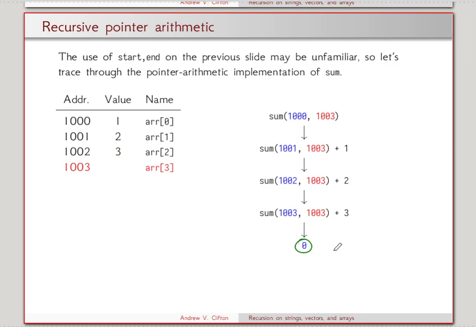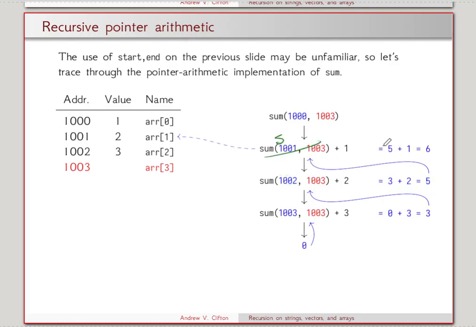So then on the way back up, we're just adding up the things that we have here. So this here, what's the sum of the end of the array to the end of the array is 0. That becomes 0 plus 3. So that's 3. And that's going to be the answer to this one. So this is 3. 3 plus 2 is 5, right? 5 is the answer to this one up here. So this becomes 5. 5 plus 1 is 6. And 6 is the answer to my original question up there. What is the sum of the entire array there, like that?